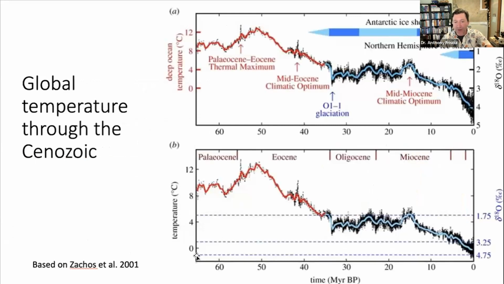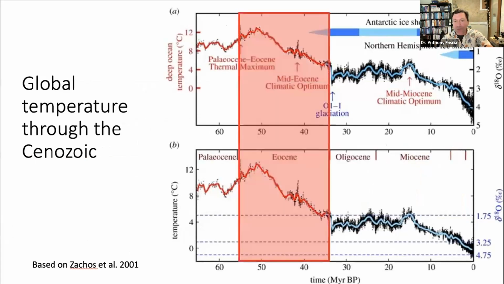So the past is here. Here's the beginning of the Cenozoic at 65 million years ago or so. Here's the present. And this is temperature, higher temperatures this way, lower temperatures this way. And you can see that in the time period that we're interested in, it was a much warmer time. It's actually the warmest time since the dinosaurs died off 65 million years ago. That usually means it was wetter. It means that sea levels were much higher and things along those lines. So this is the time period that we're interested in.